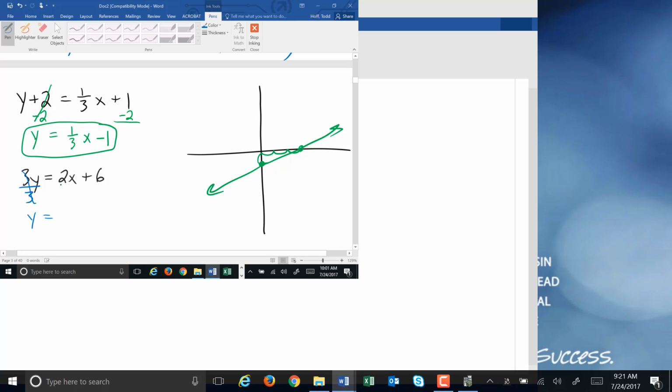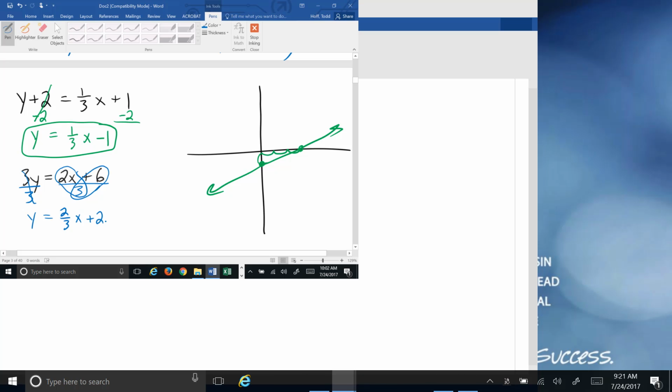Well, on the other side, we have to divide that whole side by 3 as well. Again, each digit. 2x is one digit. What's 2x divided by 3? Well, I'm going to show you a little trick here. Since the 2 and the 3 don't divide out evenly, just make it a fraction. It's 2/3 x. But we must also divide the 6 by 3, which is 2. It's a positive 2, so plus 2.